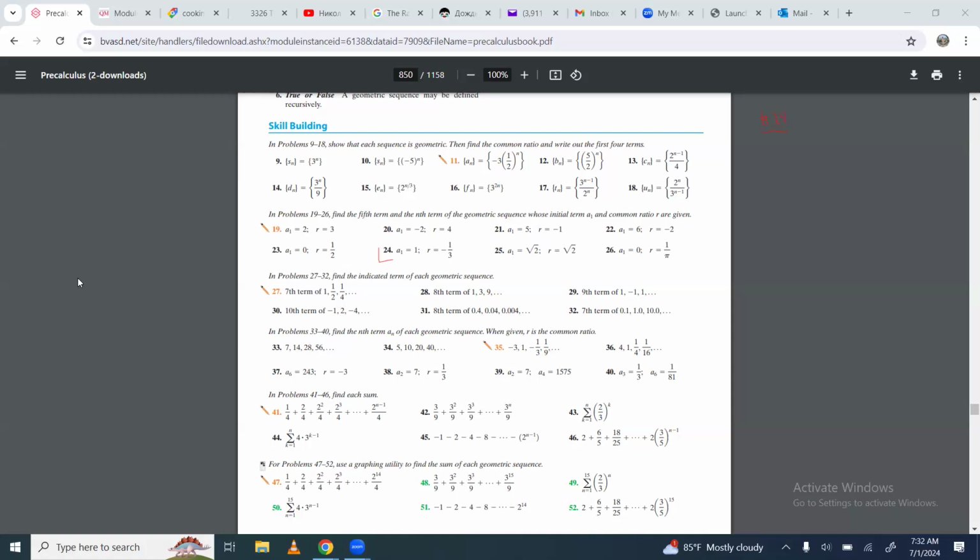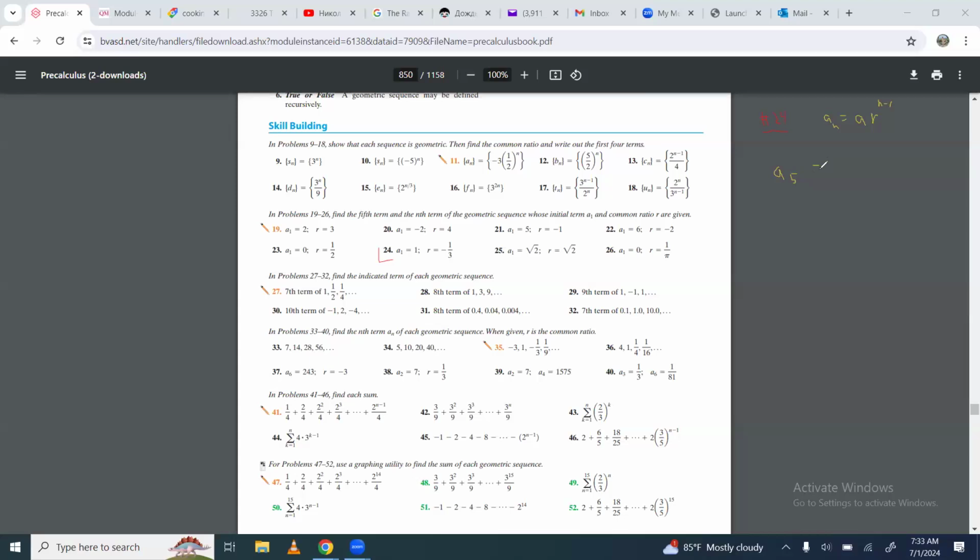I hope you're getting better and better at this. So if you have a formula for the nth term that says you take a first term and you multiply it by the ratio raised to the power of n minus 1, right? One less. There's always one less. So if you're asked to find term number 5, then instead of n, we have 5.